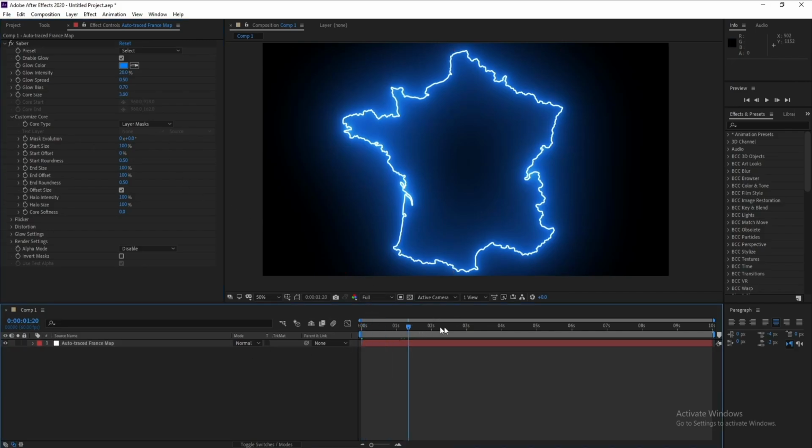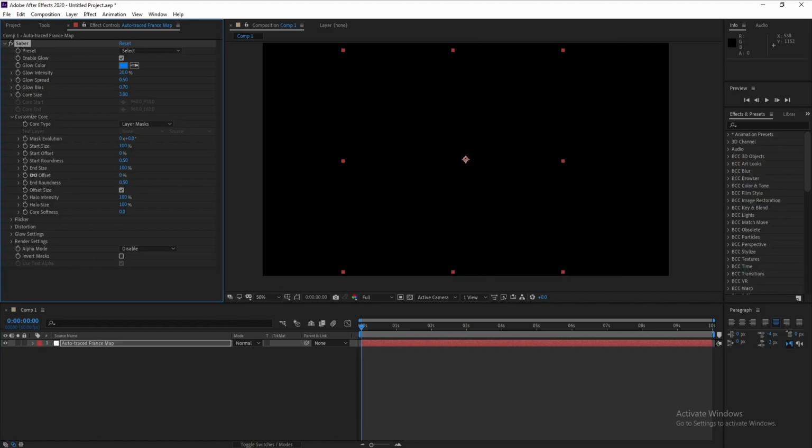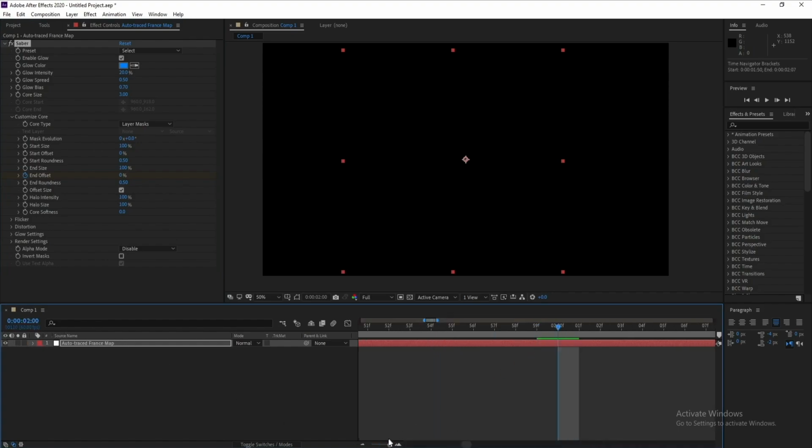Now all I need to do is animate this. So make sure that you are on the first frame. Go to end offset, set 100 to 0, keyframe, and go 10 seconds forward.